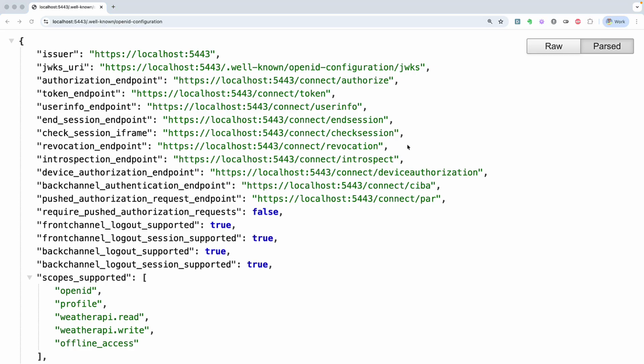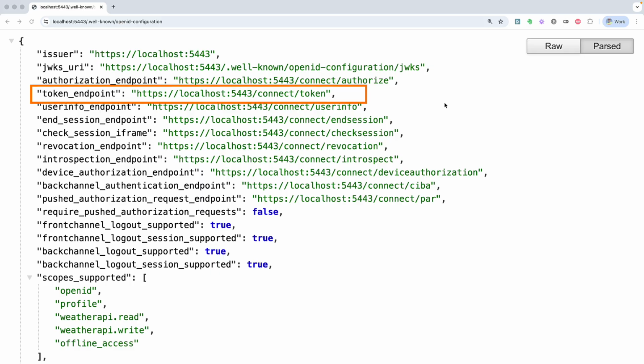So in a moment, we'll add an MVC API application into this project. And that application, as I've said, will provide weather data. It will have an endpoint that we are going to call, and I want to protect that endpoint so that only authorized clients are allowed to use that endpoint. Now to do that, our client will need to get a token. So where do they get that token from?